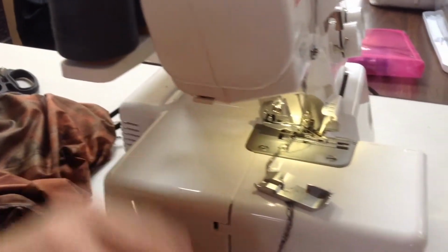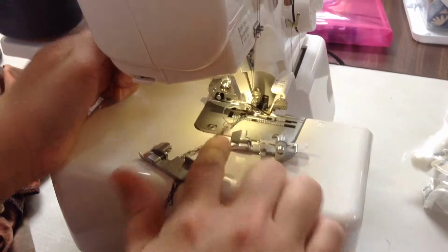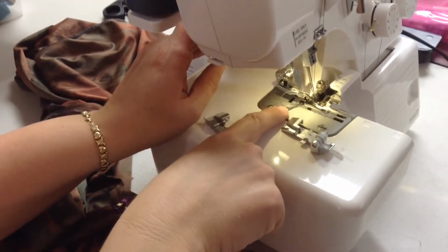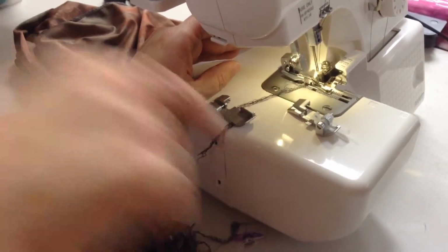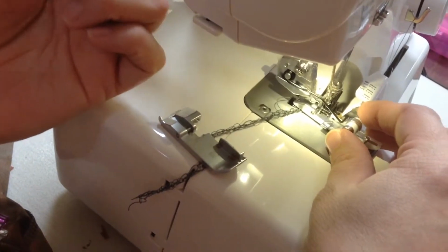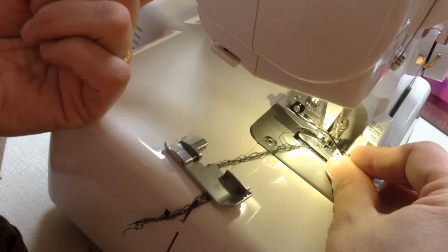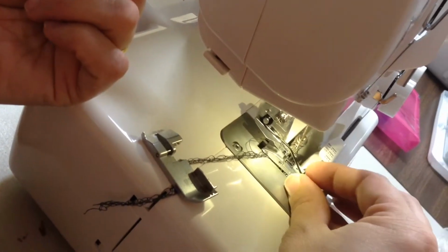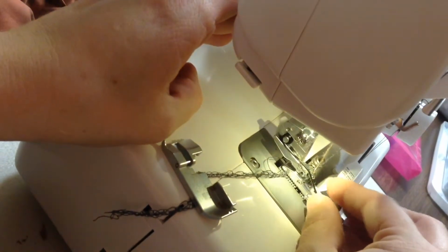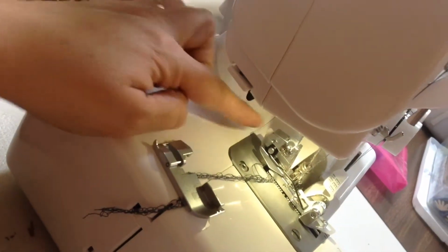Okay, so then we want to match up this blind stitch foot. There's a little bar here that we're just going to line down. Notice on some machines, on the Brother, it comes straight down when you lower the presser foot. But over here on the Janome, it comes down at an angle. So you can line it up here. And keep in mind, you've got your presser foot lever. You can push it up to overextend it up to slide stuff in and out. So if I put it here, it's not going to quite come down and get it. But we're going to move it forward just a smidge. And when we lower it down, if I have good eye-hand coordination, it should come down here and snap in.